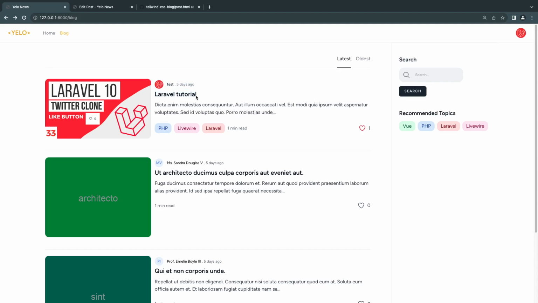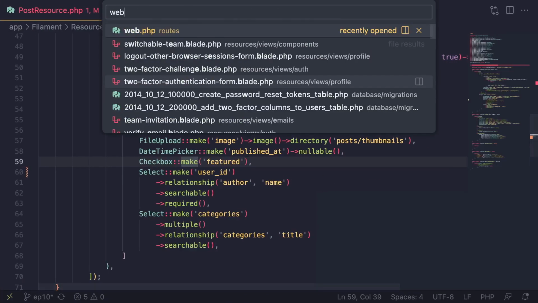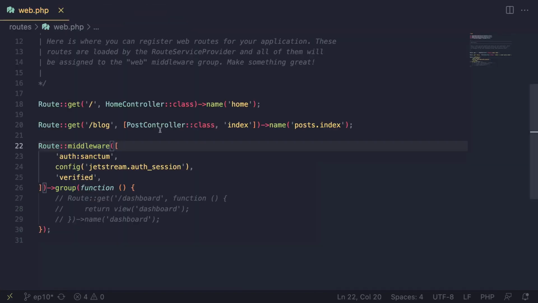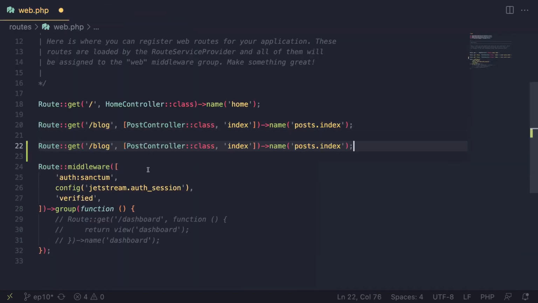So this is going to be a relatively simple page. First, I'm going to define the routes and set up the controller, and then we can go ahead and set up the views. So let's go ahead and do that. Open up our web.php file. So for the show page, it's going to be a route after blog. So it's going to be blog/ and then here we are going to use our post slug, right? So for example, it could be post title, something like this.